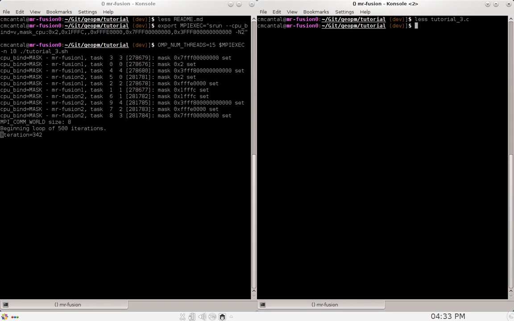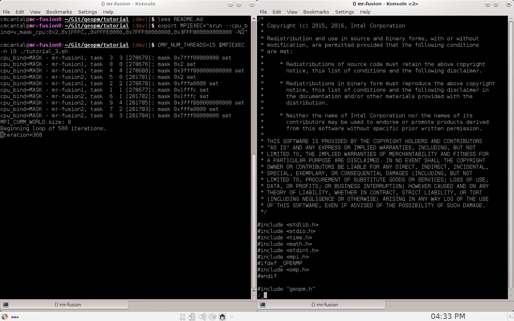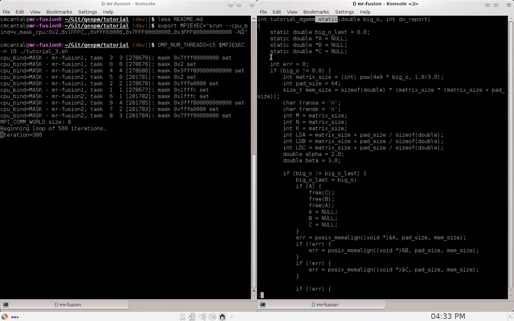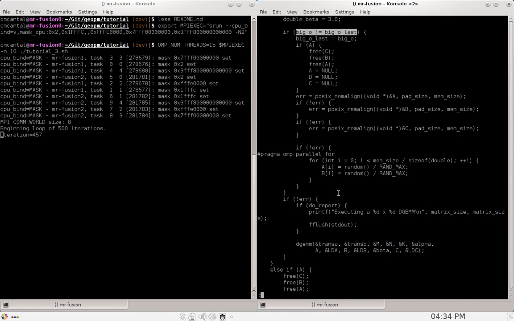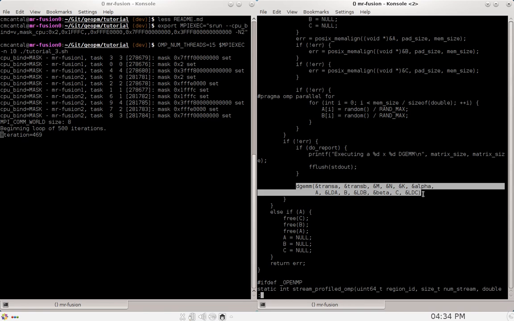Okay, so let's look really quickly at that region code. It's located here in the tutorial region.c, right here. And you'll see that the setup here is only done in the case when the big O that comes into the function doesn't match the last recorded big O through the last time this function was called. In that case, you may do some deallocation, reallocation, setup. But in all other cases, we're just doing dgem. So in this application itself, we're just going to call through this initialization the first time through the loop, and then we'll call dgem here. And you notice at the end we call the application with the size 0, which deallocates memory.